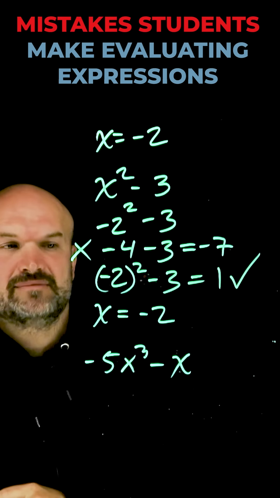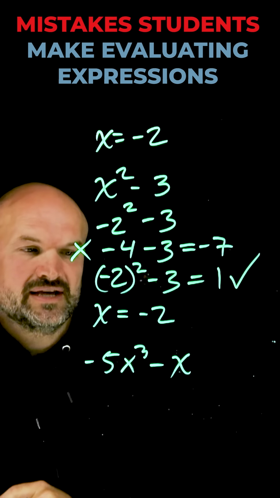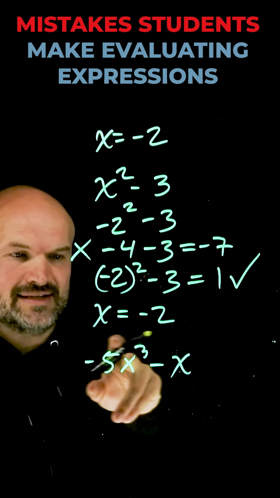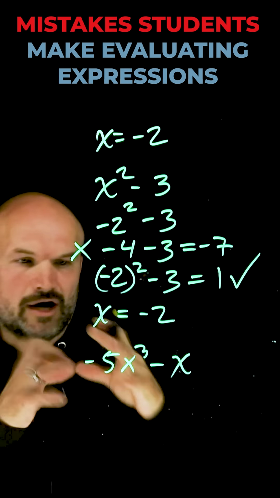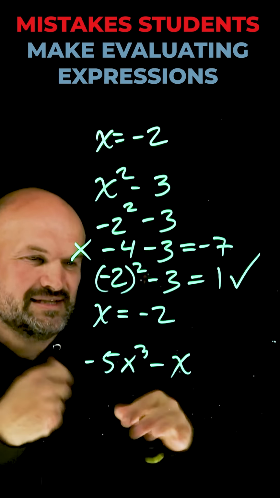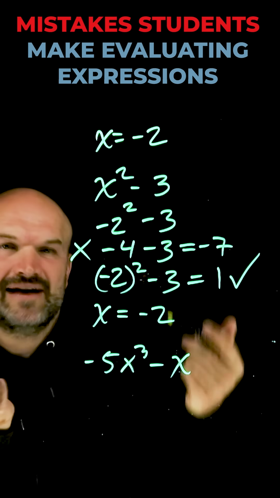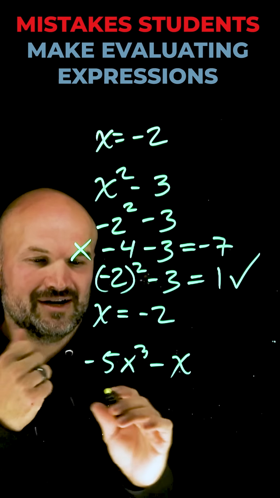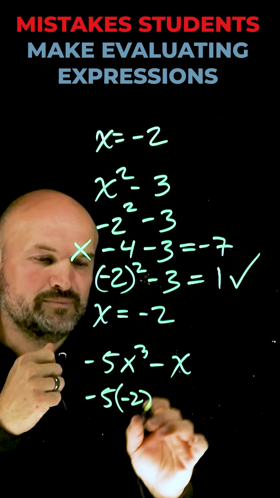Now, the next mistake that comes with evaluating expressions with negative numbers is students see that and think, all right, I know that I'm going to plug -2 in here. I get it. I'll raise it to a power. I'll put my parentheses here, but I'm not going to worry about putting parentheses there because it's just a waste of time. I already see it's a -x, and I already have a -2, so my negative is taken care of. So what they'll do is they'll say, all right, well, I'll put parentheses around here.